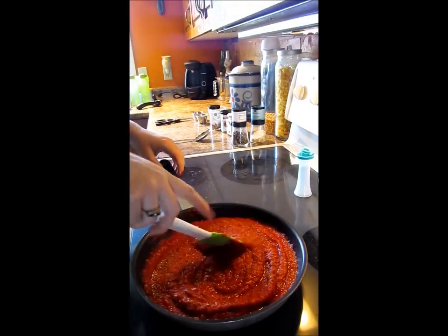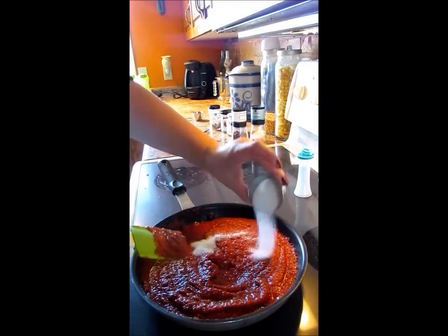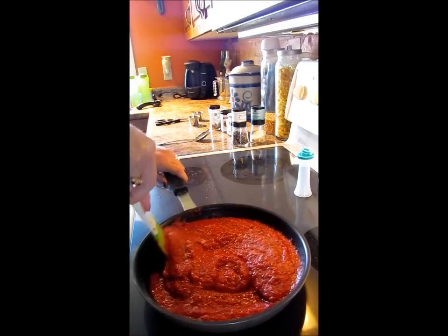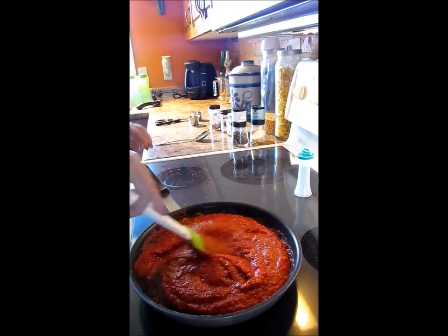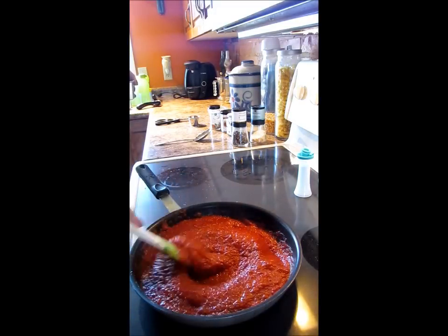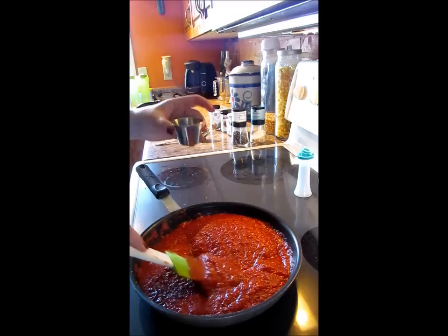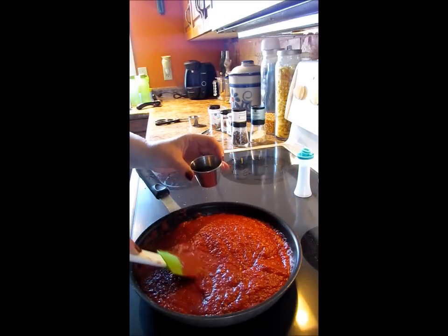Start. So this is warming. To this, I always add a tablespoon and a half of sugar. Something about that sweet really brings out the tomato flavor. And then I'm going to share with you my secret ingredient to yummy pasta, and that is Worcestershire sauce. I only buy Lea and Perrins because no name will not cut it. You need the best, and it's about, I'd say, maybe 2 teaspoons, a teaspoon and a half.